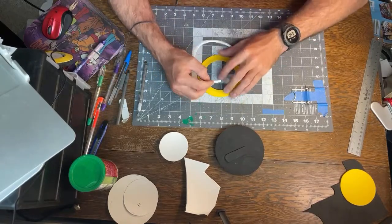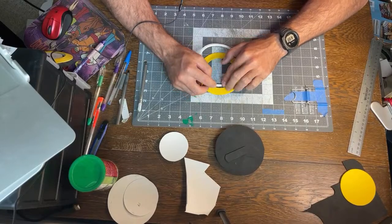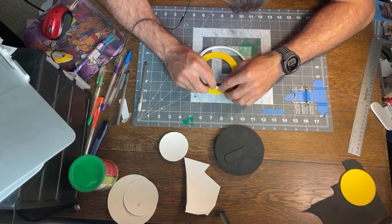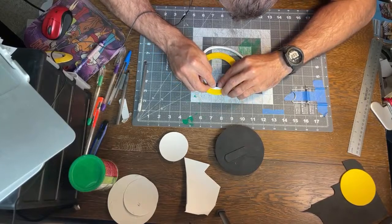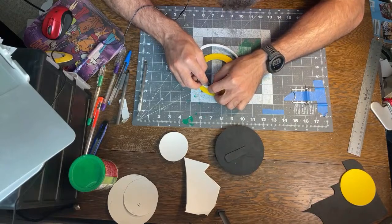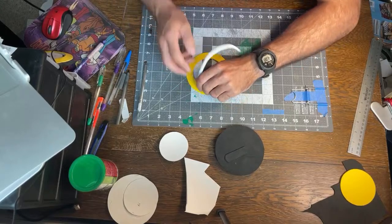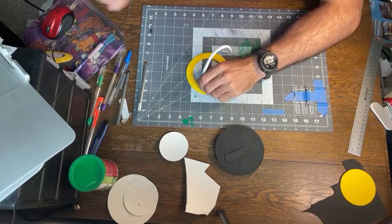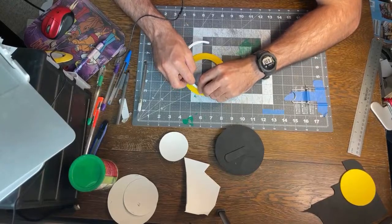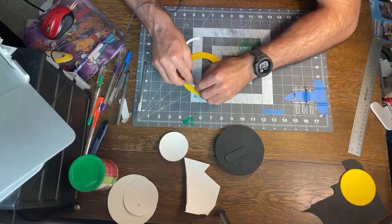and what I want to do is I want to glue this on with the inside of this ring and the inside of the yellow ring as flush as I can get them. And I will start my 4 minute timer. Forgot to do that.